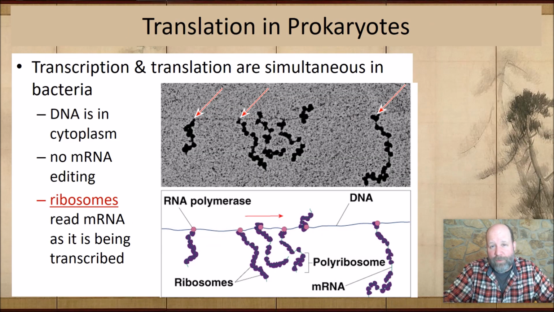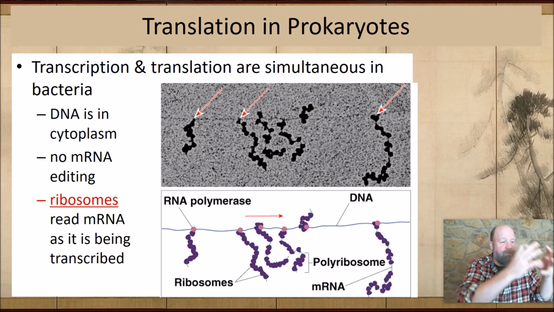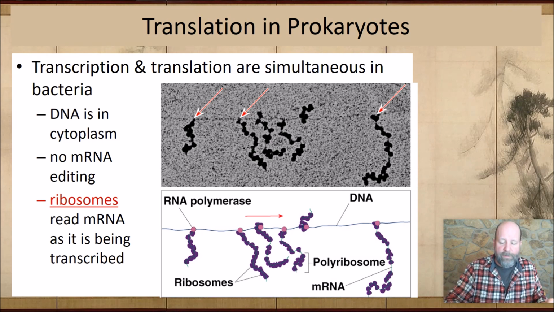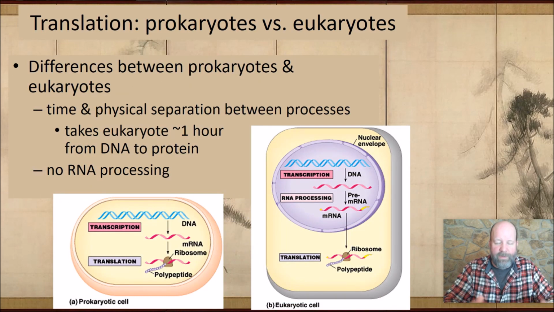So transcription and translation can happen simultaneously in bacteria because there's no boundary. We're not going from the nucleus to the cytoplasm doing transcription and then translation. We can start doing transcription, and as that RNA comes out, ribosomes are going to grab onto it and start translating it right away. And that's what these pictures are showing. It's simultaneous. Not that big a deal, but it should make sense to you. Without that physical difference, it actually makes it so they get proteins a lot faster than we do. So that's translation.